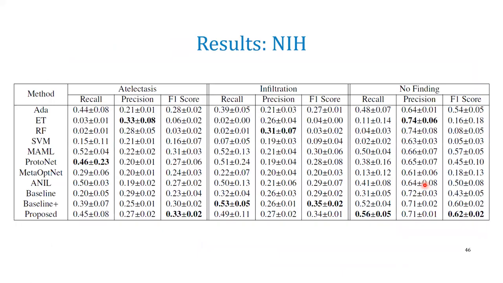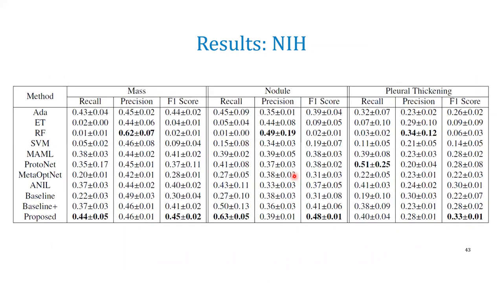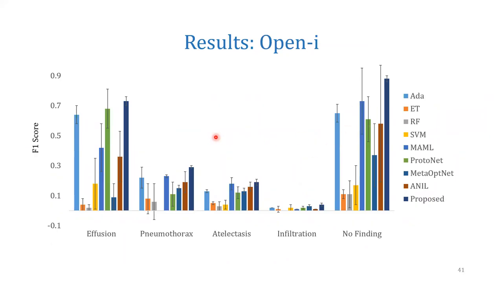Yeah, that's a very interesting question. Actually, we did not curate any data. I mean, we did not choose any particular type of data for our training. We performed 10 rounds of experiments with random sampling of the 5 data points for the novel classes. And these standard deviation values, as you can see from these tables or these error bars in these figures, are results for those variations of the input data.